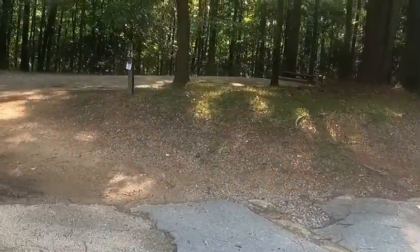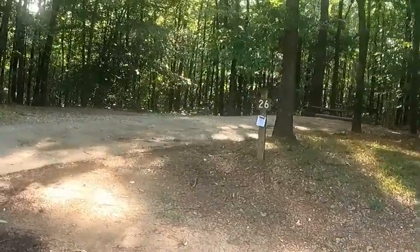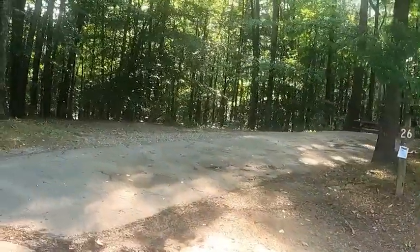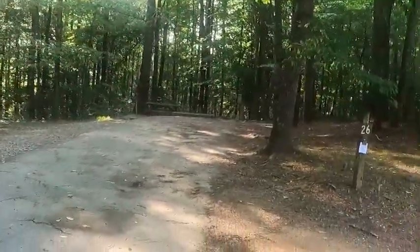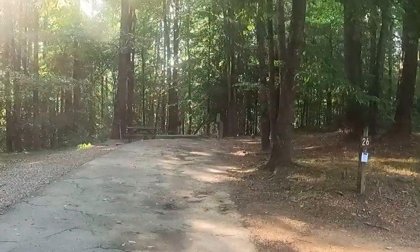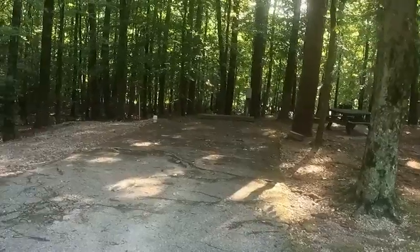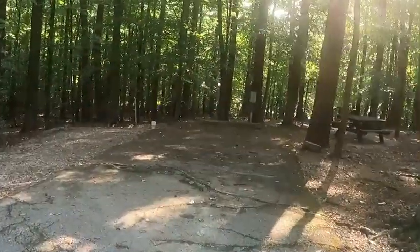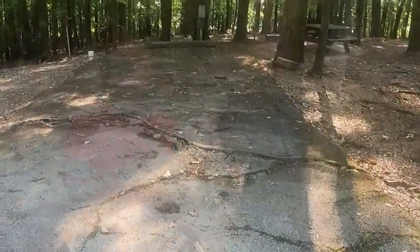And we're just watching a couple of longer trailers pull in, and I don't know how they're going to do it, because like Steph said, there's maybe 50 or so campsites around here, and we really probably noticed 5 that were probably accessible for larger rigs like ours, maybe over 30 feet. And when they were level and long enough, then you were going to be battling some trees. Potholes, with either trees for your slides or even trees for your vertical clearance coming in. So for sure. Sorry, but they just need some work.